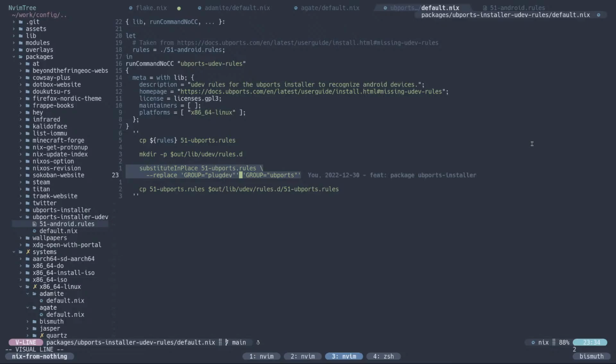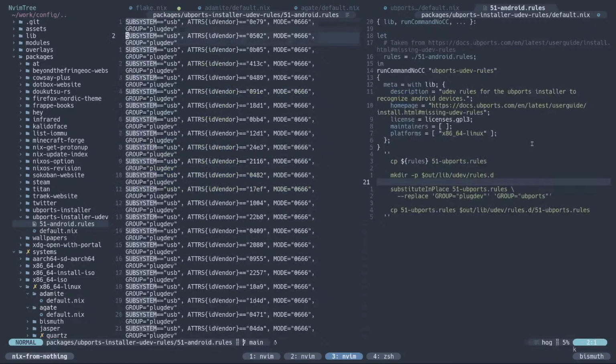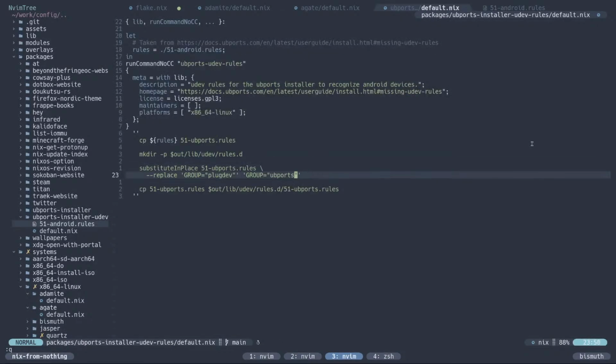There was some other stuff of like specifying the name or rather group for these rules. And so it's just swapping out like these rules I copy pasted from the website. And so they say like plug dev. I saw in the other package that they were swapping it out with the name of their package or similar. And so I went and did the same. So hopefully that's maybe all you need to do, is take those rules and then drop them in this directory.